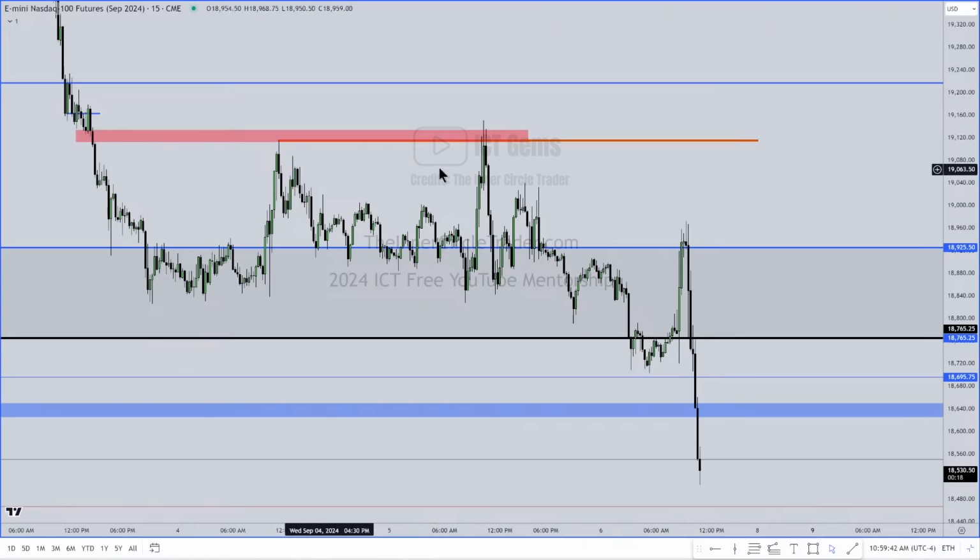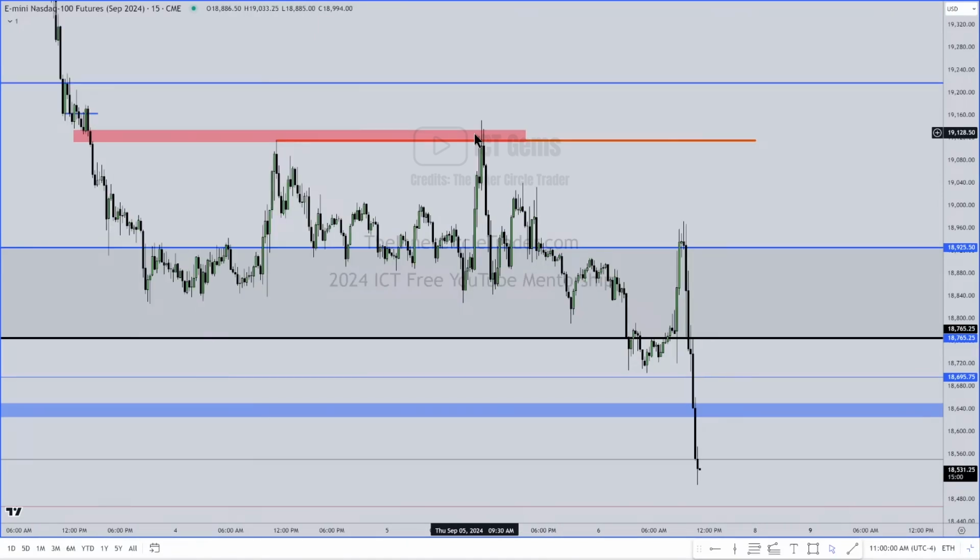Because this is all part of a daily fair value gap, institutional order flow entry drill. That means I expect it not to completely close in a bearish fair value gap. I want to see it just go in a little bit, like it's doing right here. And I want to see it immediately send price lower. Okay, now we can drop down to a 5-minute chart.